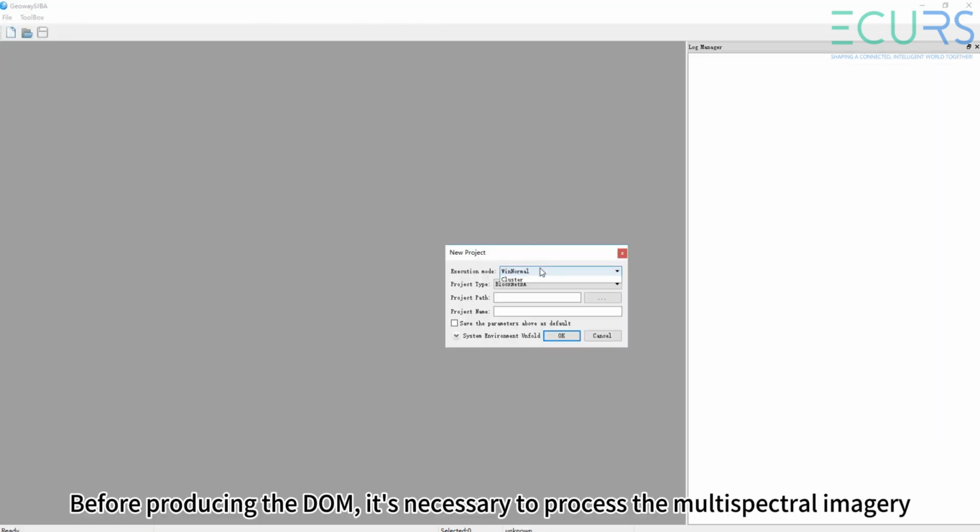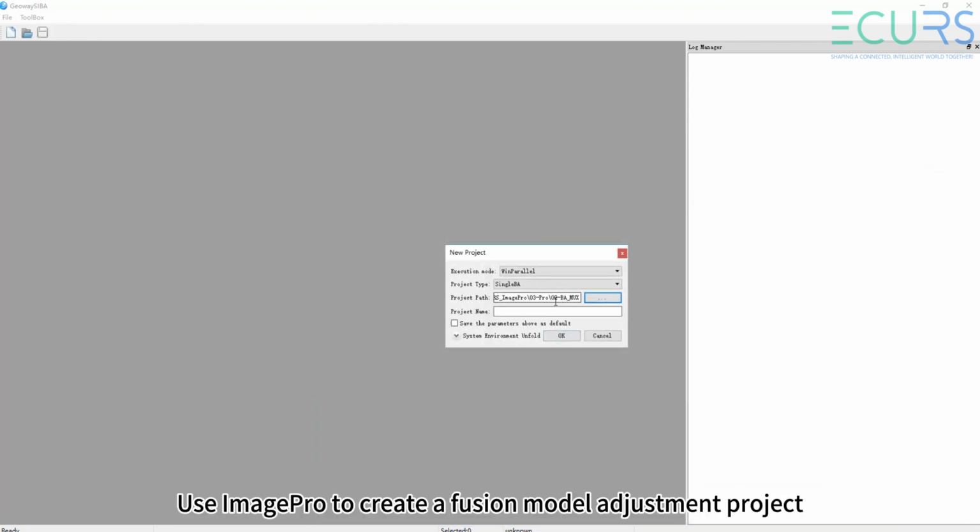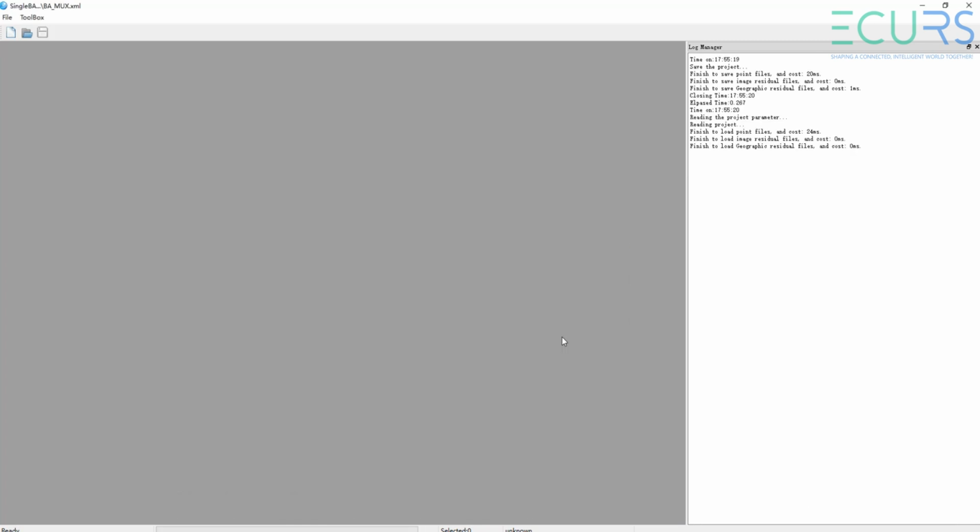Before producing the digital orthophoto map, it's necessary to process the multispectral imagery. Use ImagePro to create a fusion model adjustment project.